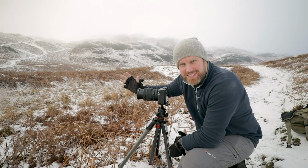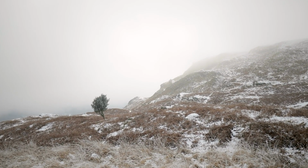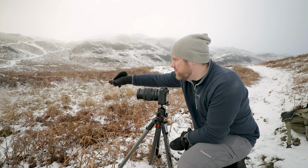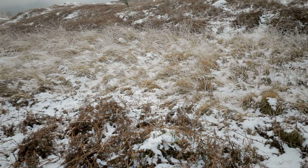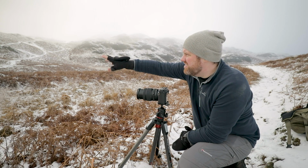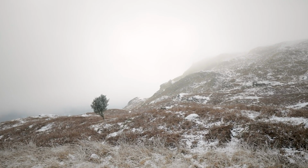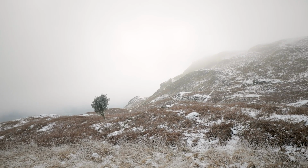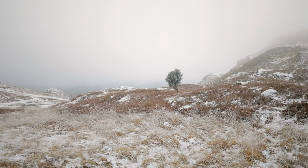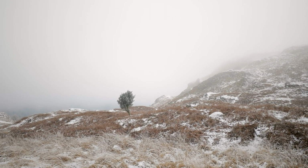I've just been walking past and noticed this little lone tree covered in some of the snow that fell last night, and it just looks beautiful. I've got some of this reedy grass covered in ice in the foreground, which looks perfect. Beyond that, I've got some of the crags in the mist with some snow on, making a relatively interesting image. I've got that tree on the left-hand side of the frame, anchoring and balancing the whole image against the rocky outcrop on the right-hand side.